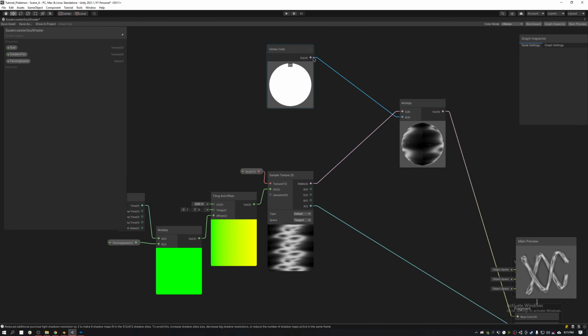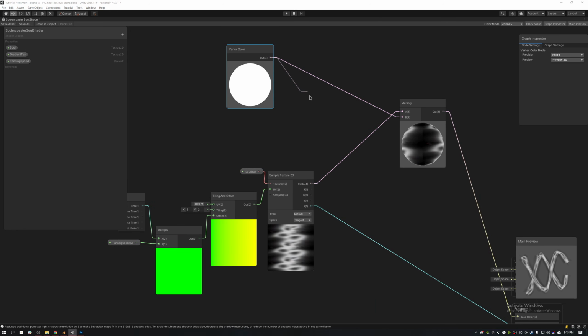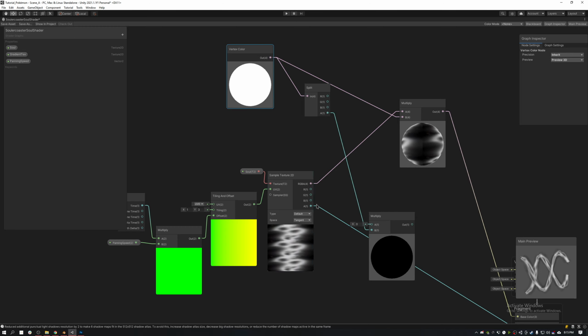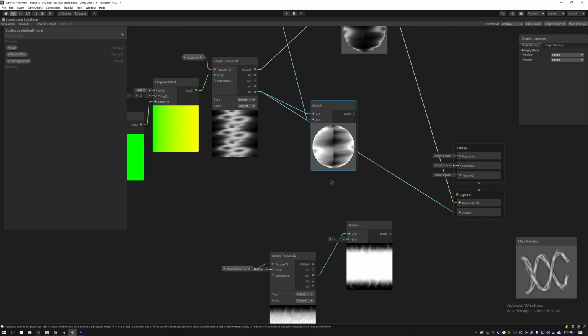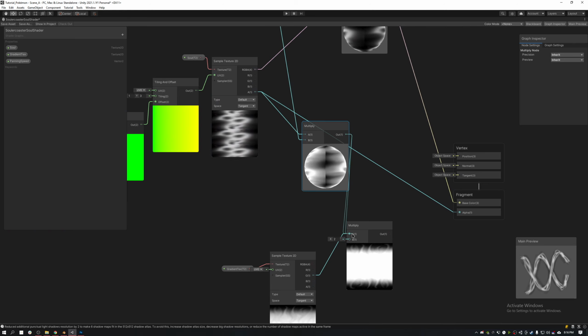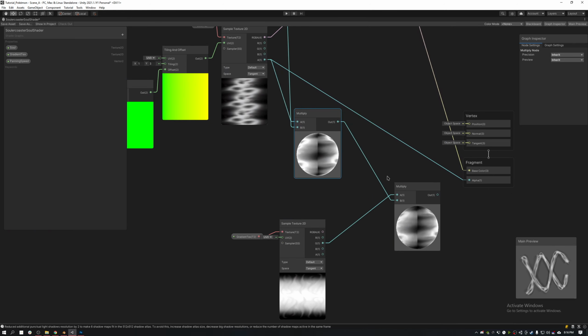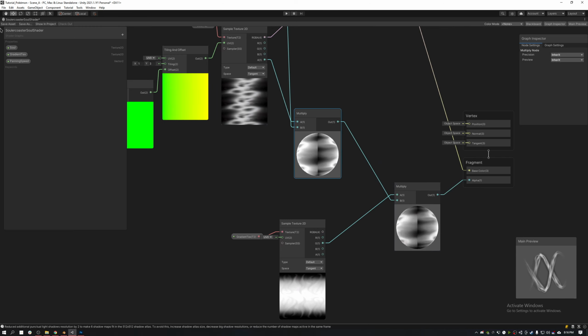Then we're going to get the vertex color here, and we're going to split it. And we're going to take the A, which is the alpha, which controls how translucent the image is going to be. And we're going to multiply this over to the alpha of the texture. And the result of this, we want to multiply by our gradient. So it's a whole lot of multiplications here. It's a chain of multiplications. And we're going to put this into our alpha channel.